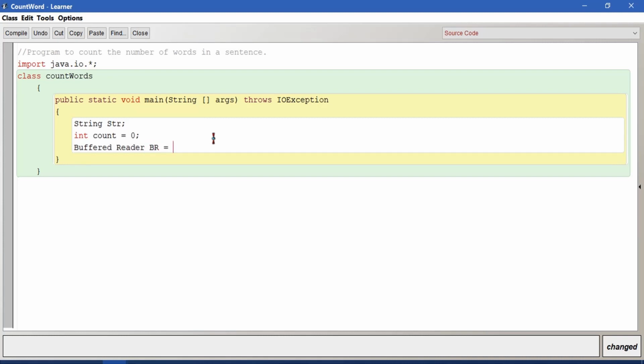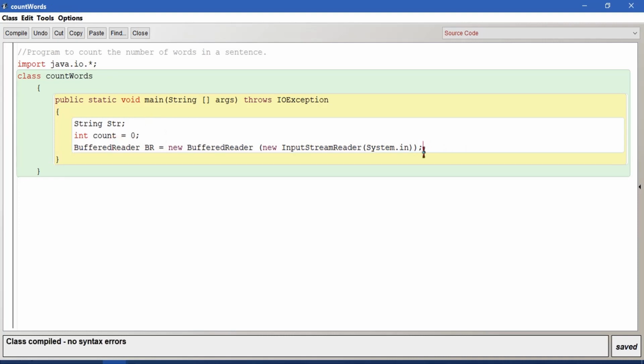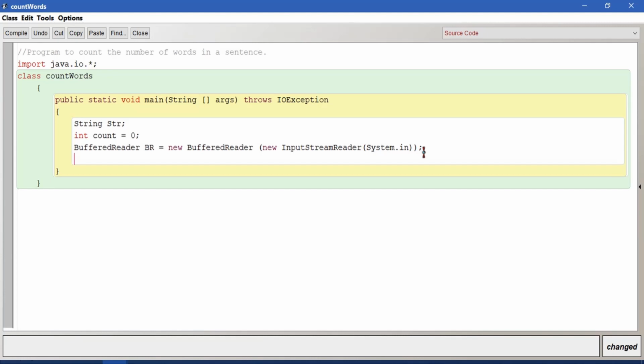Instead of creating an object for the InputStreamReader and then a BufferedReader object, we can also create it in this way. So, that is BufferedReader br is equal to new BufferedReader of new InputStreamReader of System.in. So, again we close this. So, we can do it in two statements differently, otherwise we can also do it using this type of statement. We have given a space here, that should not be there. So, let us prompt the user to give the input.